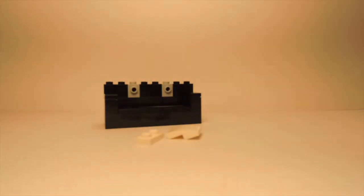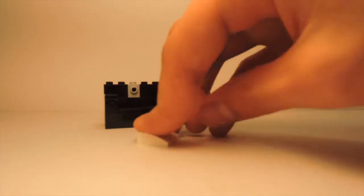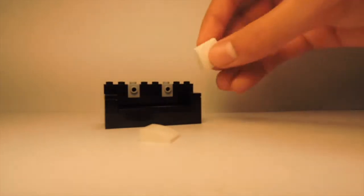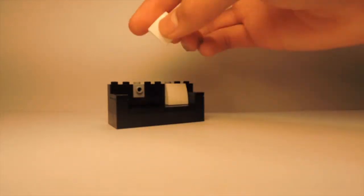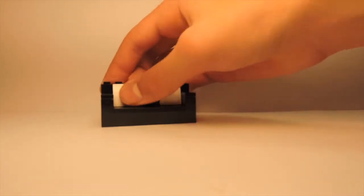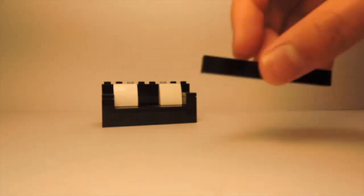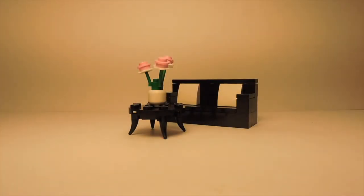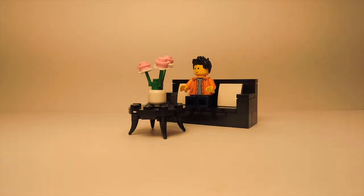To make the pillows, I'm going to get two of these 2x2 slope pieces. On this little spot I'm going to grab a 1x2 plate and place it like so. I'll duplicate those and make two, then place them here and here — really super nice. To make the back smooth, I'm going to get a 1x8 tile and place it like so, and that completes the tutorial.